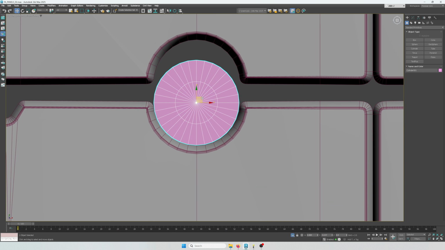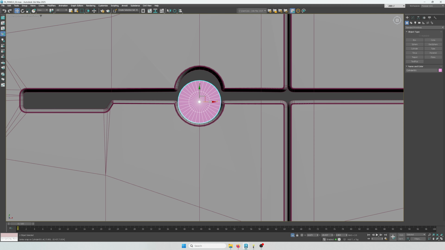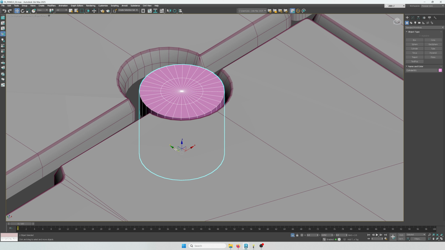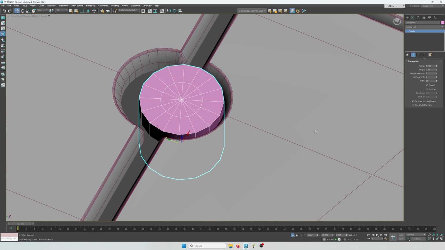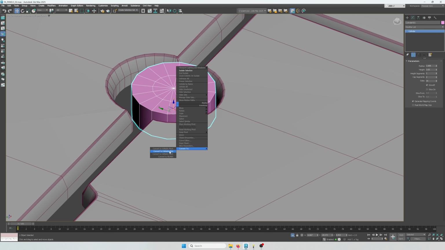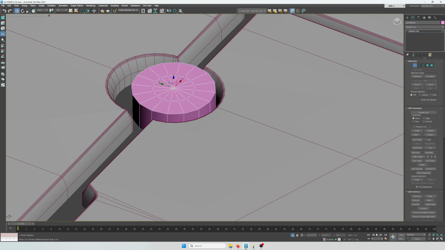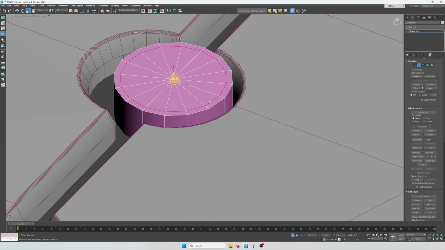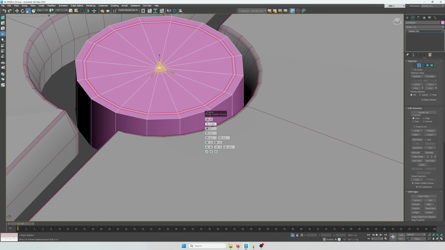So let's create a cylinder and place it where we have this hole. Using the top view, we can determine the radius of the cylinder. It's supposed to look like it's meant to be in this cutout. Perhaps it can go up and down like a switch, moving on and off. For simplicity, just call it a button. So this button needs to have more loops on the edges in order to keep its definition when we apply the Turbo Smooth.